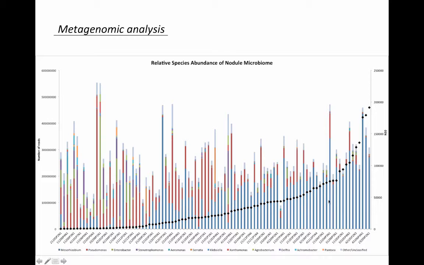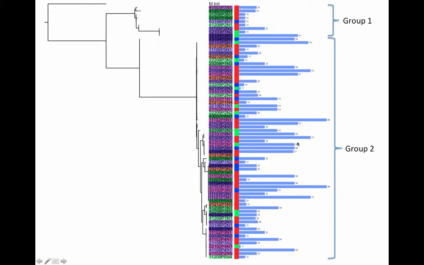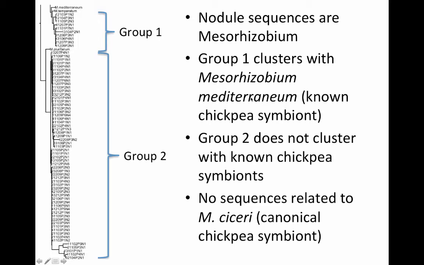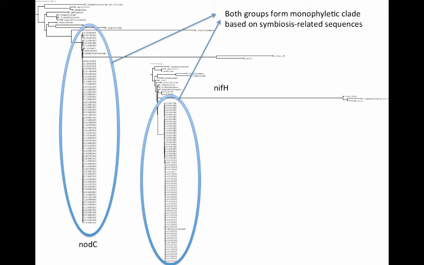So we see differences in species abundance across the nodules that we sequenced from. And if we just take the blue ones, the Mesorhizobium, they fall into two groups of Rhizobia, both Mesorhizobia. One group, based on a subset of genes, belong to Mesorhizobium mediterraneum. This is a Rhizobia that has been previously found to occur with chickpea in Spain and in Turkey. The second group is a different Mesorhizobium. It appears to be a Mesorhizobium pluriferium that has been found to occur on acacia in India. And we find this across a couple different genes.